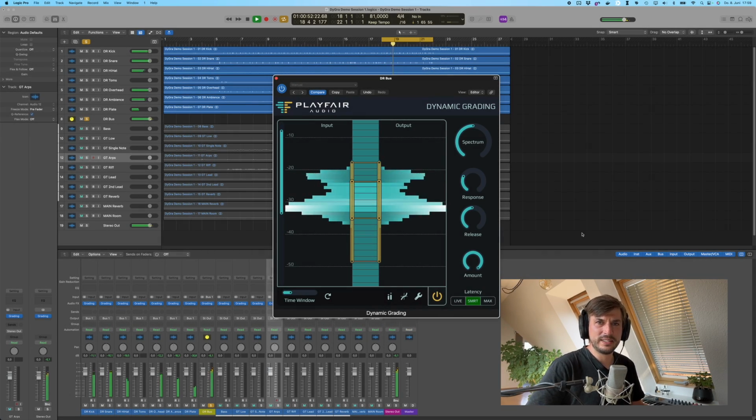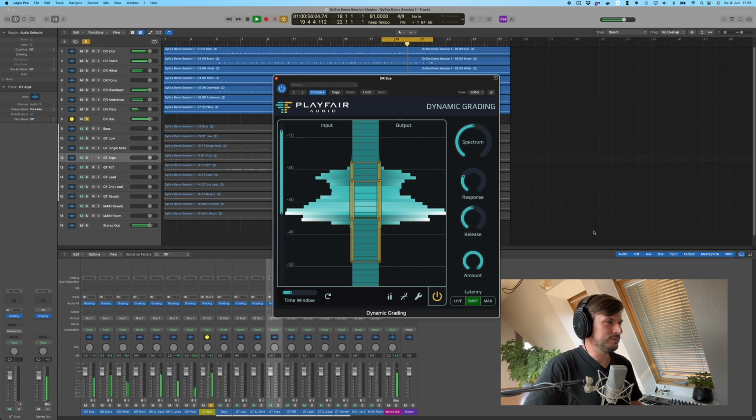Here's another track. This is the drum bass, and I want to demonstrate basically what I think is kind of the dynamic grading power move, which is compressing the body range without doing anything to the other ranges. So let me just see how far I can take it here.